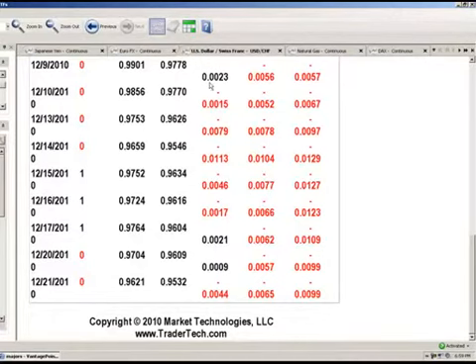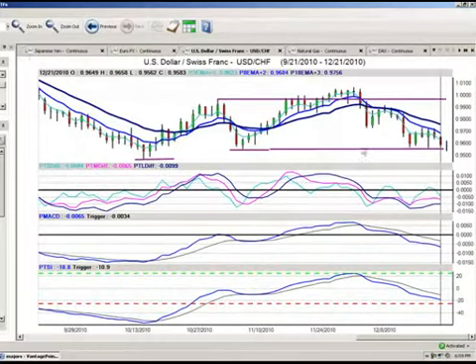The Swiss Franc, in my opinion, right across the board is clearly overbought, and I think it's going to start to base out here and start pushing higher. It also is going to succumb to further US dollar strength. It is important to watch the Euro Swiss Franc currency pair because that pair is definitely under pressure, and if the Euro Swiss Franc breaks much below 125, we are going to see further problems on US Swiss Franc. But I think that's unlikely at this point. So that's our first position for tomorrow.